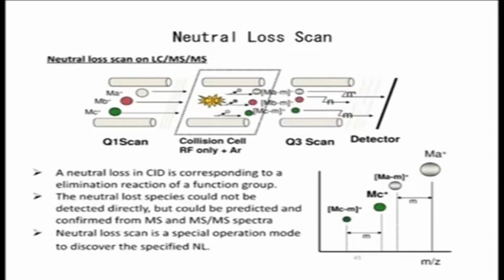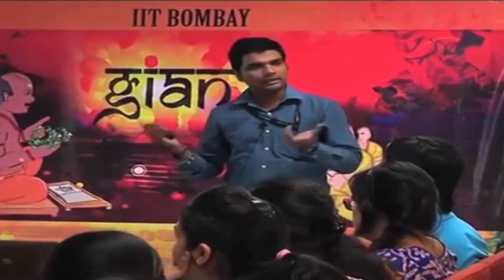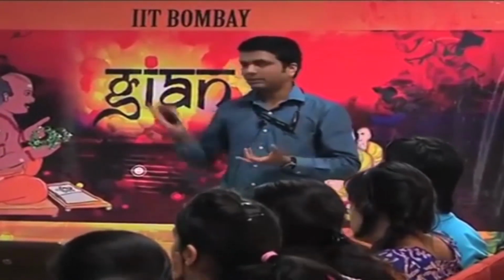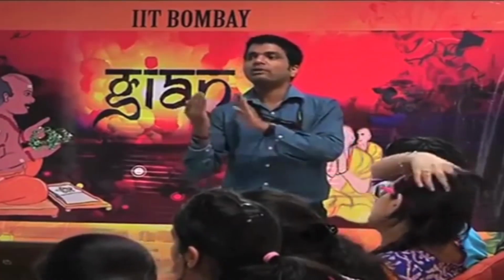Generally, when a compound gets fragmented, it does not always form a charged fragment. Sometimes it may form a neutral fragment, and sometimes a neutral plus a charged one. Suppose you want to monitor a group of compounds having a common neutral. How can you identify it? You cannot monitor the neutral by any technique, because it is not ionized and this is an ion detector. So what you have to do is monitor the difference.